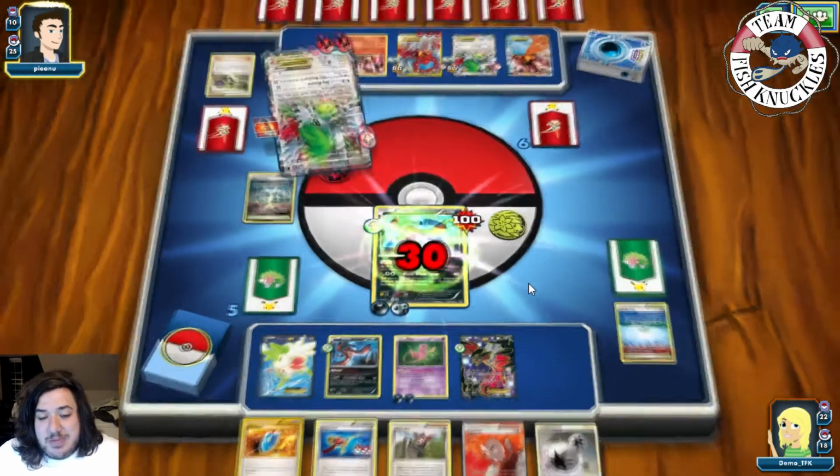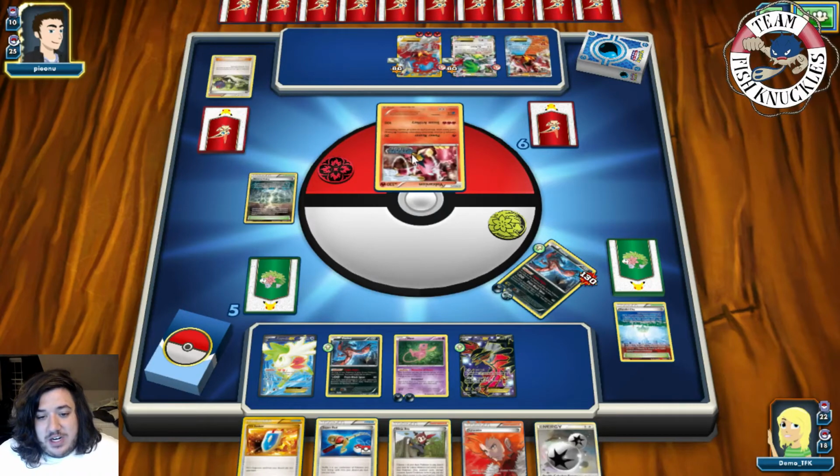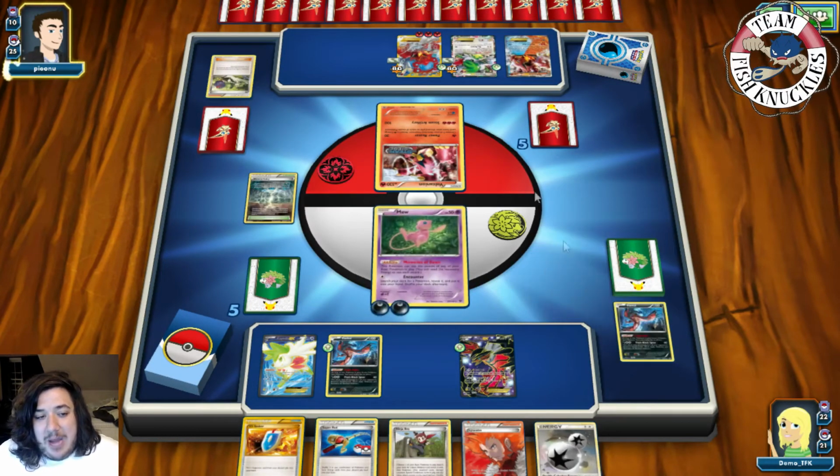Oh my goodness. My opponent's going to be so mad. Alright, so taking a knockout. We're going to 5 prize cards. Here goes Volcanion. And like I said, we're going to send the Mew. Lysander's guy up. Take a knockout while we can. I think it's a great play.